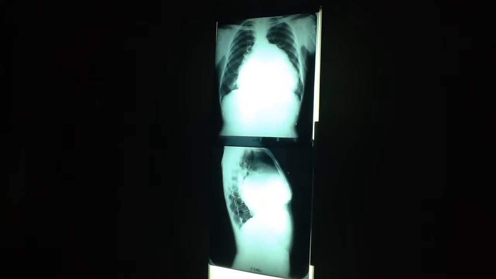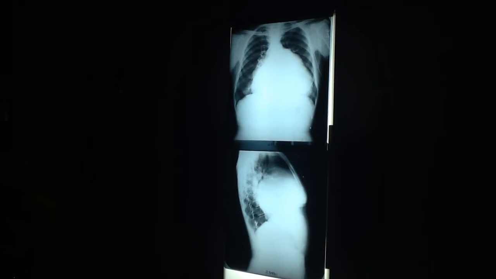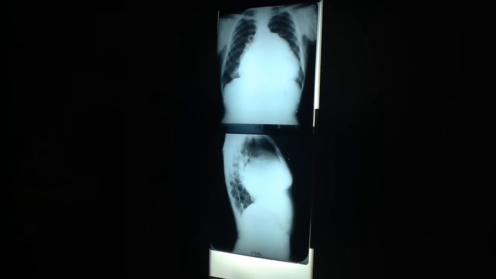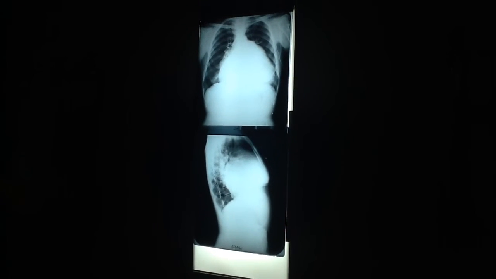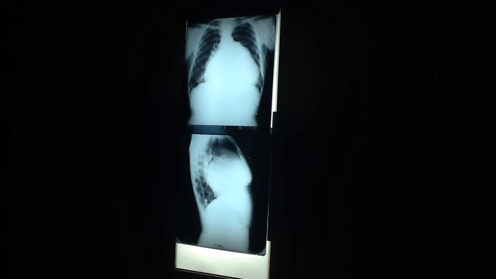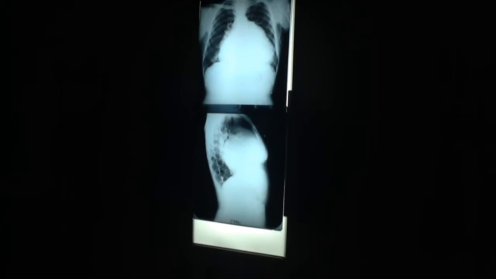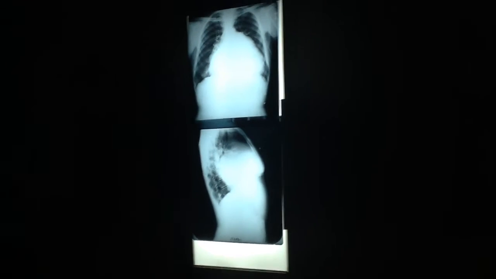The convexity of the border that that chamber forms. So that's why we spend all that time with that little drill of right is right, front is right, left is left, back is left. And if you can remember that, then you'll always know what the chambers are, because they're the same chambers even on a thoracic film. It's the same chambers.